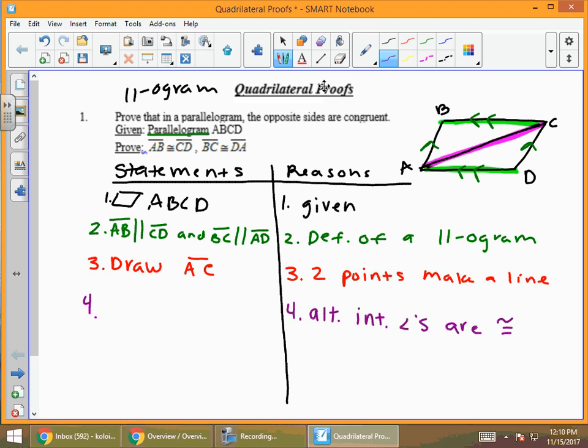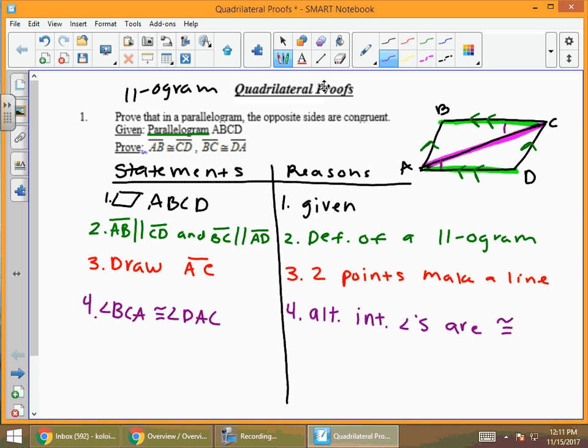alternate interior angles, if you make a Z, notice how we made a Z. The corners of that Z are going to be your alternate interior angles. So we can say angle BCA is congruent to DAC. We have to go in order. BCA, we have to do DAC. Okay, that's dealing with the top two parallel lines.